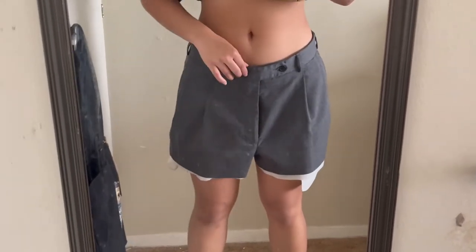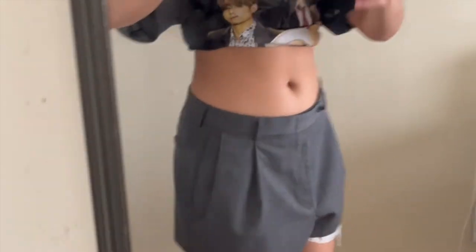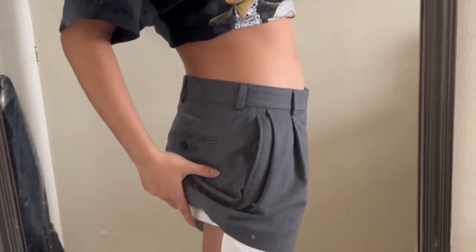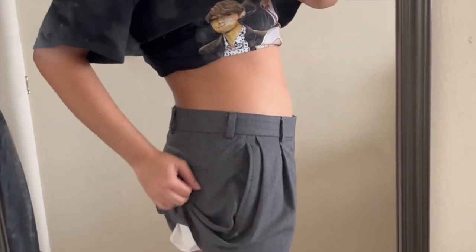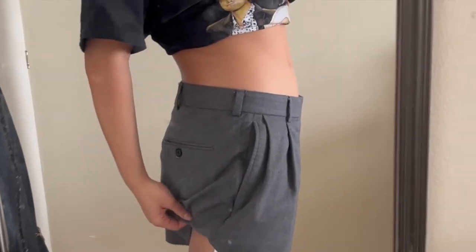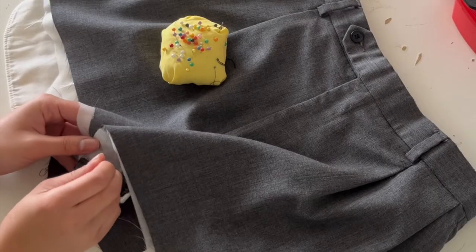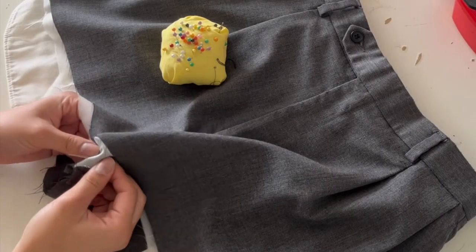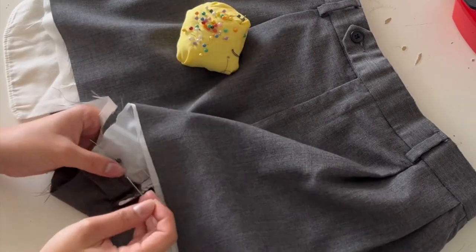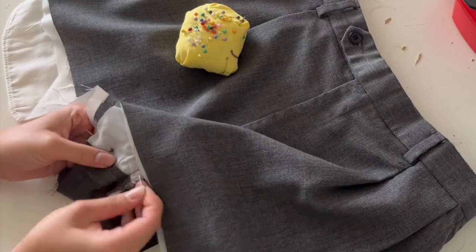I'm just trying to see how short I want it. Keep in mind when you're cutting it — since I'm folding over the flaps and not just leaving it cut, I'm giving myself about an inch of allowance so I don't lose too much length, otherwise my skirt will be too short. I'm just pinching where it would come together so it could form a skirt instead of shorts. Where I'm pinching is where the skirt is going to connect, so I'm just going to pin it, sew it, and cut off the extra part.